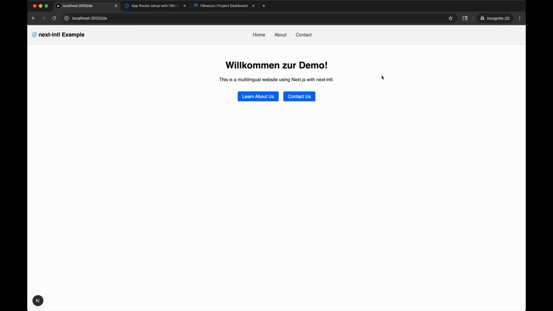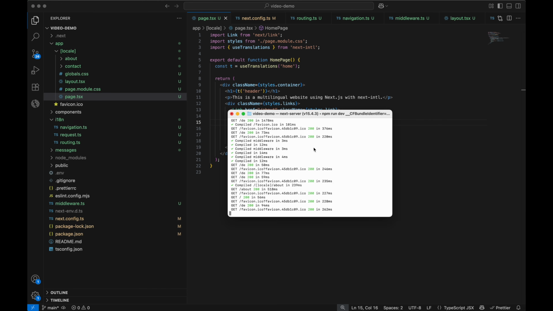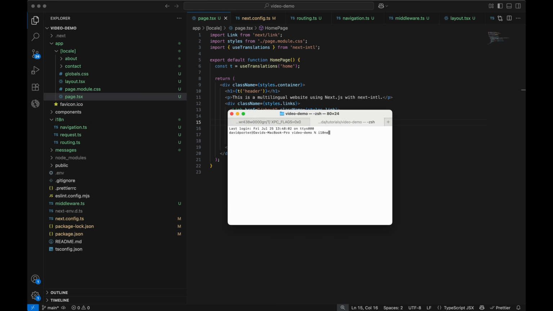And the next step is going to be adding the rest of the text on this page to i18nexus for automatic translation. So every time we add a new string to i18nexus, we have to run the i18nexus pull command to get the latest version of our translations. But in development, we don't have to do that because we can actually run a different command called i18nexus listen, which will allow our local environment to listen to changes in our i18nexus project and pull them automatically. This makes this whole workflow much more convenient. So I'm going to go ahead and open my terminal here. And in here, I'm going to open a new tab and run i18nexus listen.